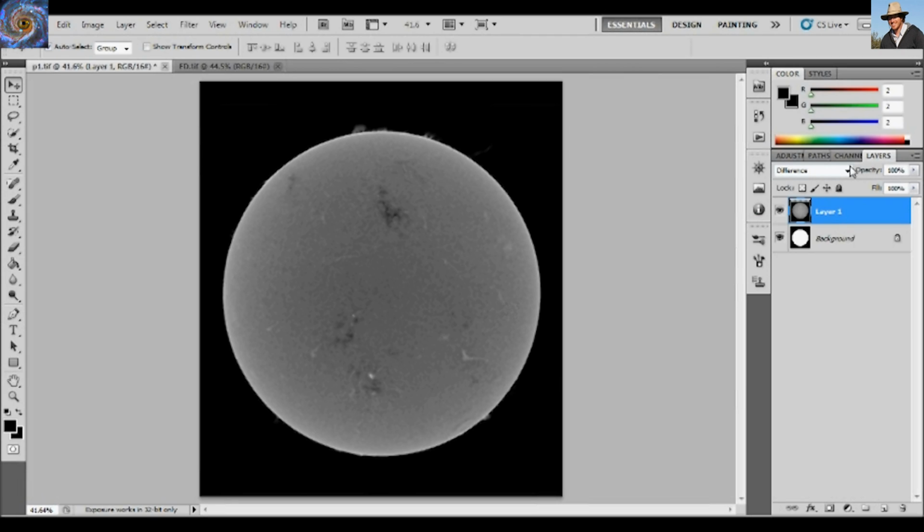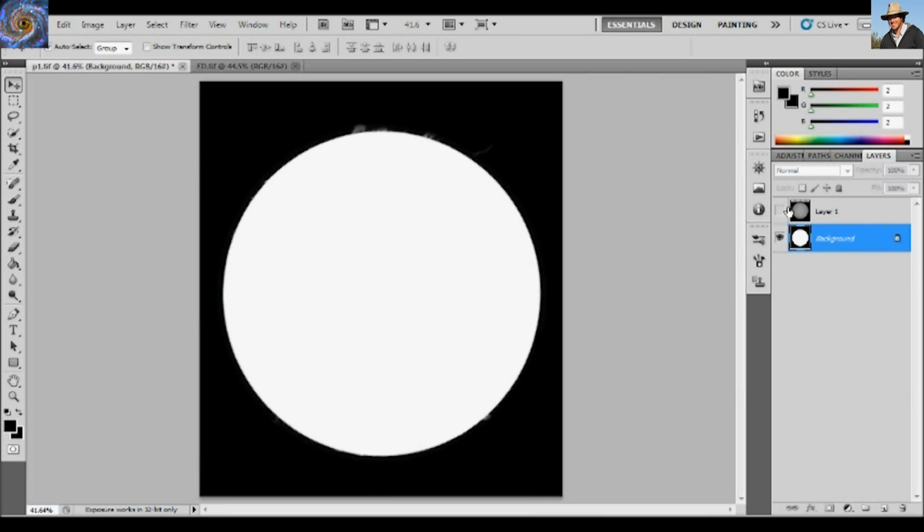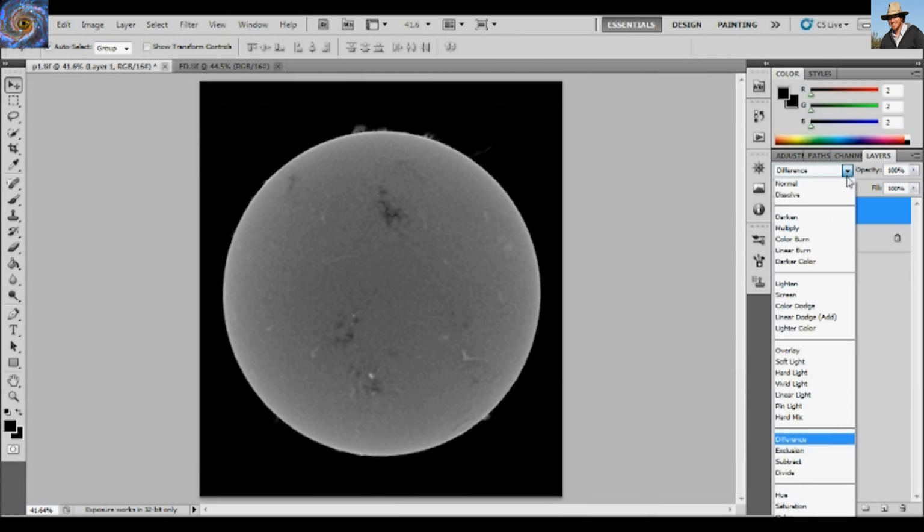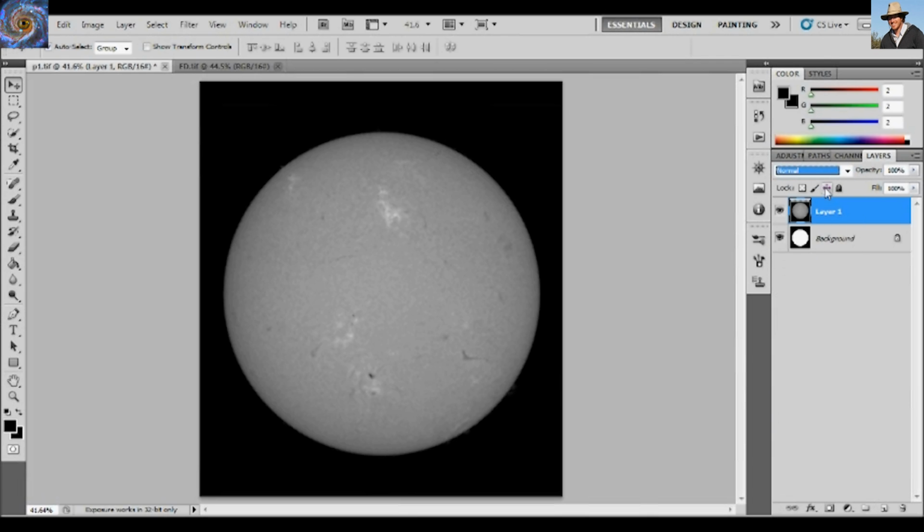Since we're doing difference onto a white background, the prominence background, it's pretty much the same thing as inverting this top layer. So this actually looks pretty cool. What you could do is just crop out some of this area, flatten it out, and then process this image as it is. I think it looks really cool, but it's inverted so it's false. So let's go back and change our blending mode to normal, because all we really wanted to do was use that difference mode to align the images. Okay, let me pause it here. I'll get back to you real quick, and we'll start doing the layer mask.